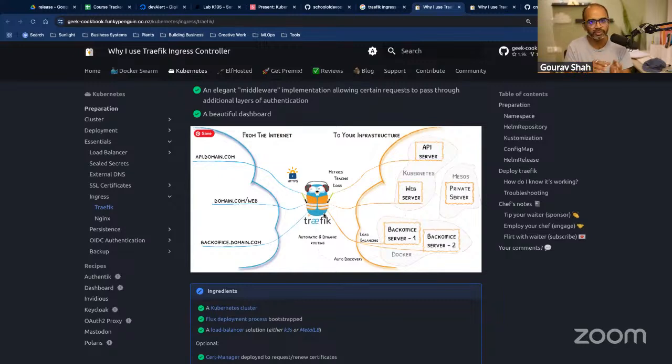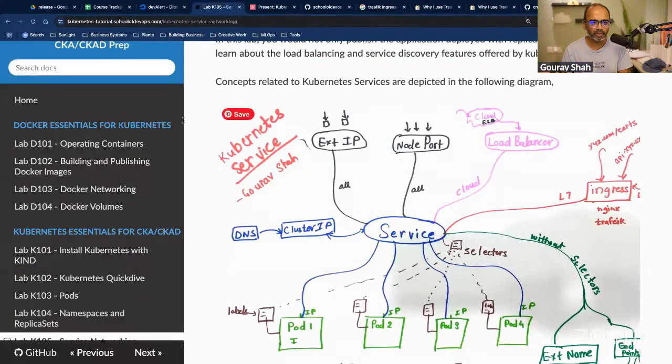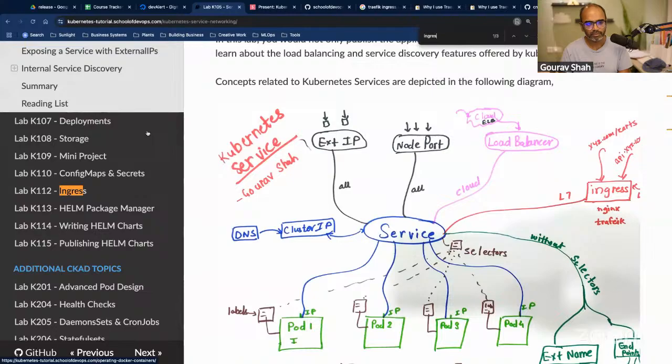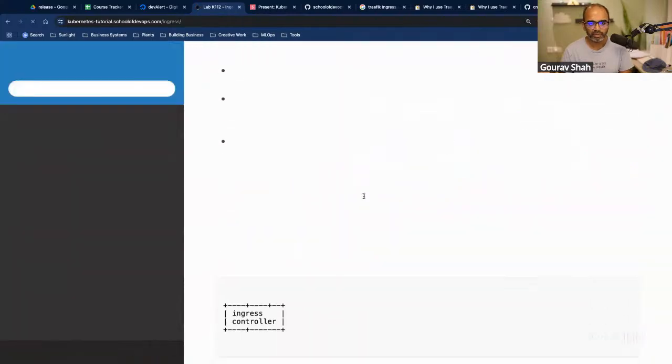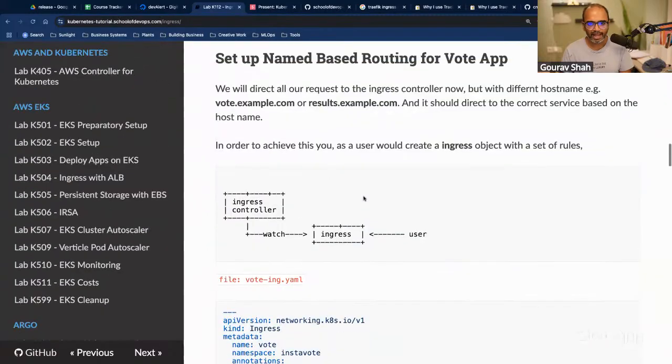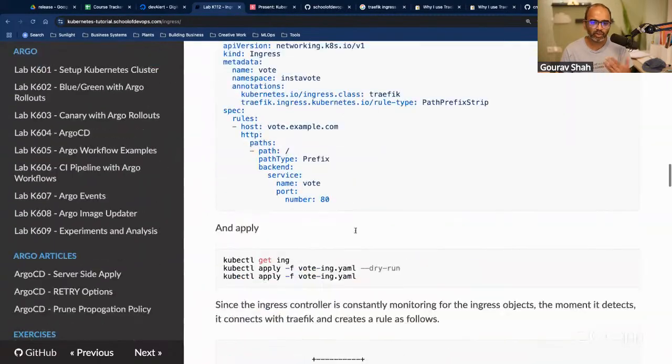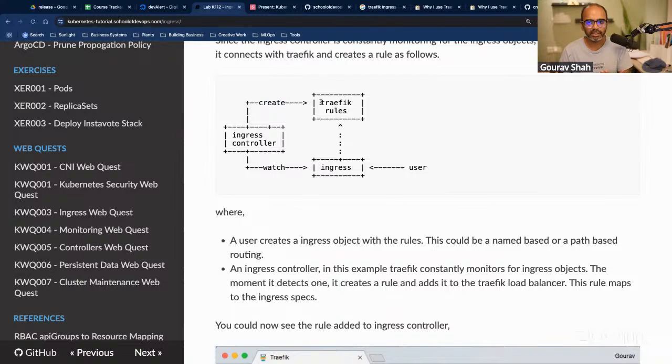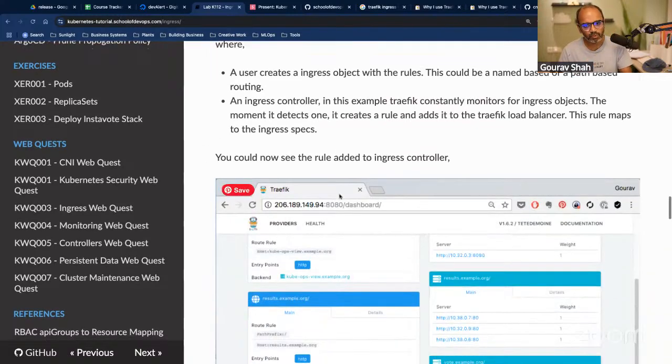Like in Kubernetes, you'll write YAML code saying that this rule, like api.domain.com, send it to this service. So that is a rule. You can define it as YAML. I'll show you how that will look. And when you define a rule like this, the ingress controller is nothing but, you have the actual nginx, for example, and then the ingress controller is like a code sitting on top of that, like a bot sitting on top, and then it allows you to write some rule like this.